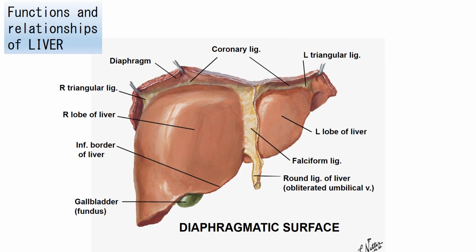Now we get to learn something about the liver. The liver is the largest gland in the body. It is 1/40th of the total body weight in an adult, 1/20th of the total body weight in a newborn. The liver is said to be the most vascular organ in the body. Because of its softness and vascularity, injuries to the liver result in pretty severe bleeding.